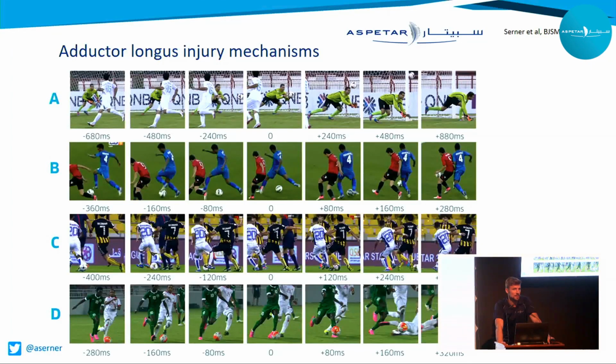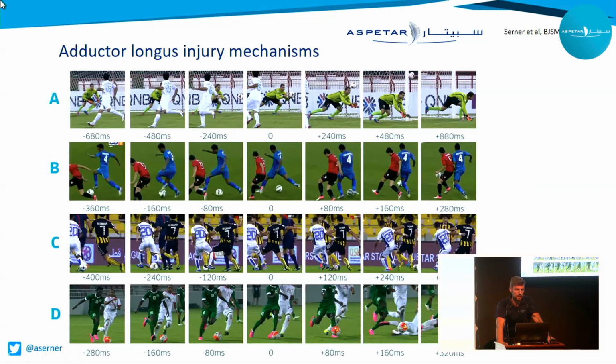We looked at adductor longus injuries in general, so we had players coming in here for treatment, for assessment, and we did a proper clinical examination on them, and then we were able to find the video footage of the match which they played in which they got the injury. And then we showed this video to the players, and they were able to pinpoint the exact moment where they felt the pain. Using that, we could then analyze these different injury situations, and we came up with 4 different groupings in the little cohort that we had of 19 players.